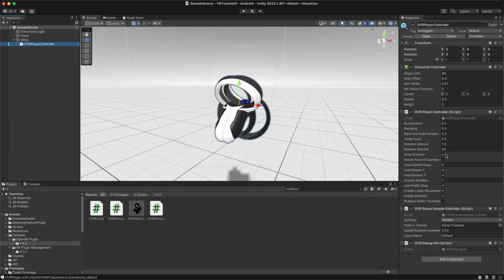For example, if you get a controller and touch the joystick to the left, you would just snap it. It's gonna be like an abrupt turn. But if you uncheck this, it's gonna rotate very smoothly, and I will show you how that's gonna work. You have already some speed, rotation here. Let's see, what do you have more? Let me just see here. You have the OVR debugging script. Cool. I think that everything seems to be really, really cool here.